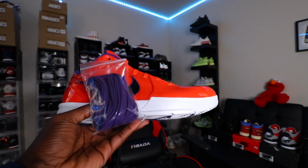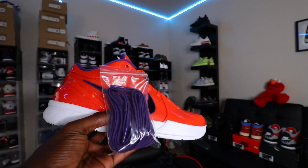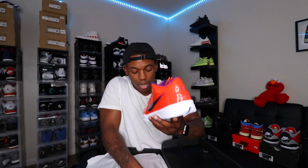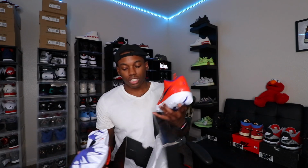The reason I got this one is because all the other ones were pretty high end on the resale, and I was like, man, I'm not trying to spend that much money on some Kobe's because I don't want to let the resellers win on what they're doing. You're not supposed to raise the resale price up on this shoe after somebody died like that, man. That was a crazy death, and that was so traumatic to the whole world. Kobe meant a lot to a lot of people. They're trying to take advantage of those people that were really fans of Kobe Bryant and basketball in general.